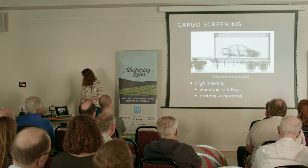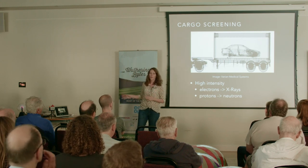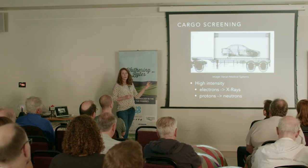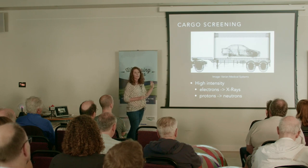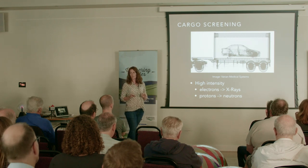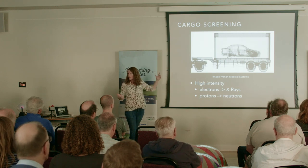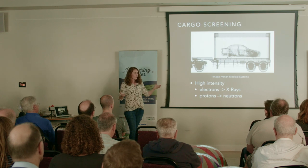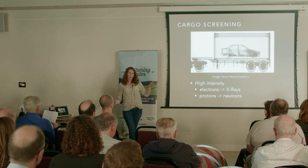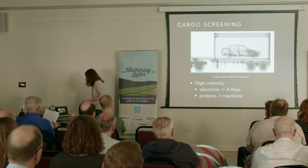Even in things like the security of our lives on a day-to-day basis, you don't realise they're there. They're hanging around in the background. But they're being used to do things like scanning cargo using either X-rays or neutrons to discover contraband inside it. This is a challenging application because you can't accidentally irradiate someone under international law, but it's very, very hard to get a beam to travel all the way through, say, a cargo container. So we have to weigh up the intensity and beam energy required to actually do a good measurement versus what would happen if someone was stowed away inside there because we're not allowed to accidentally irradiate them, which is beyond everyday level.